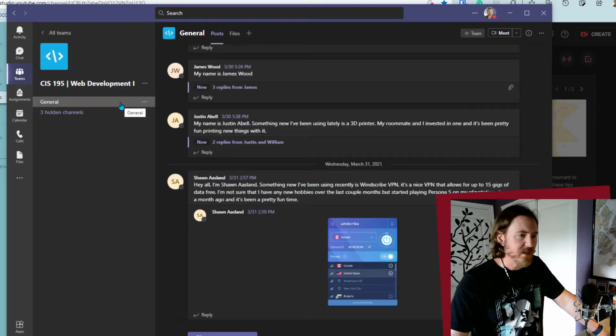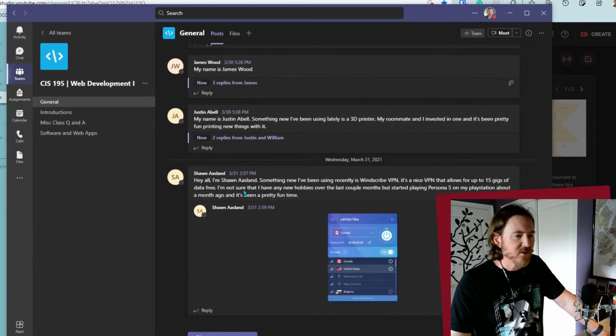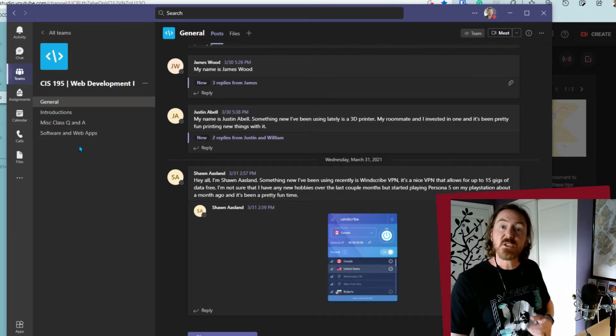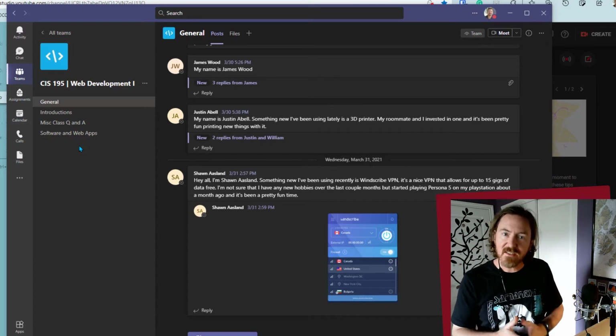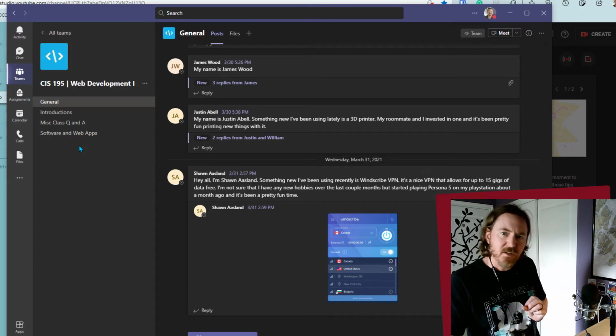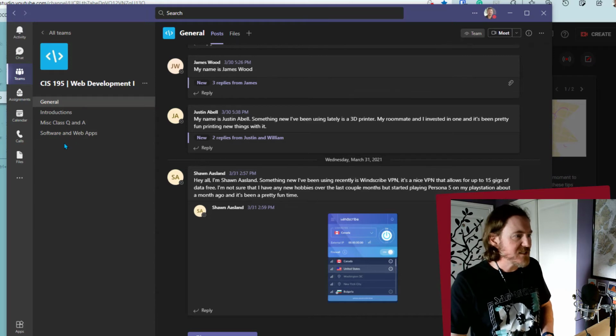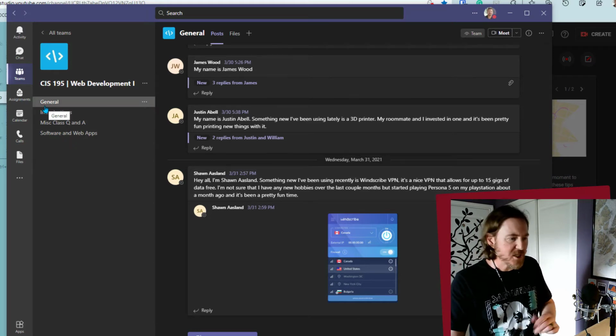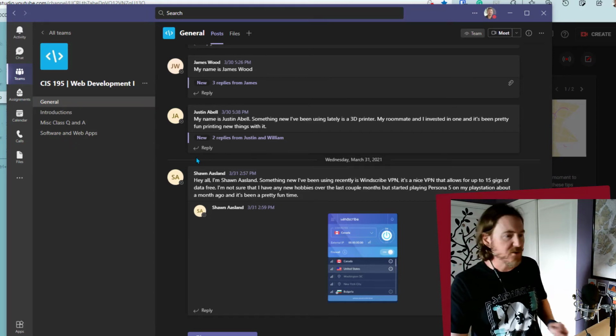That happens to be the one I'm experimenting with, and I can see some general chats in there from a previous term. No worries on that one. We can see some channels are starting to develop. Now these channels within our Teams workspace, we might add to these, but depending on the assignment directions, you might see different things in here. I'm in general right now, and it's really easy to start a new conversation.